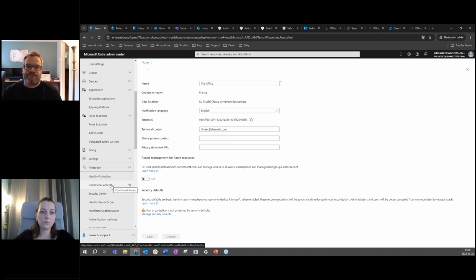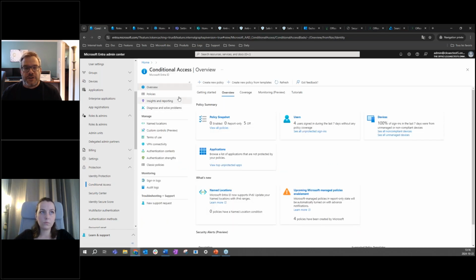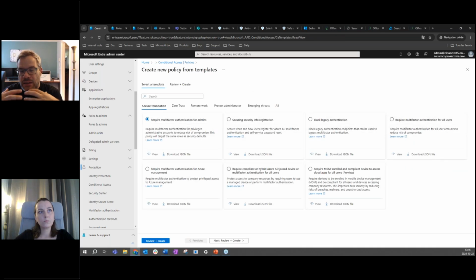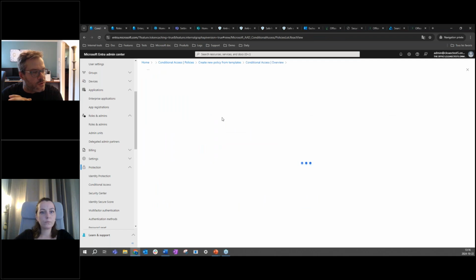If you run a slightly more complex organization, 100 users plus, things like that, it quickly runs out of its welcome. But in larger organizations, often you have access to the next MFA method, which is conditional access. Conditional access policies are part of Entra, so Azure AD, and they're a big rule engine that allows you to really build your access the way that you want. There are a few premades, which we can see on the screen right now, to help you keep it simple. But after that, if you want to dig in and modify it and make it custom, it's all there for you.